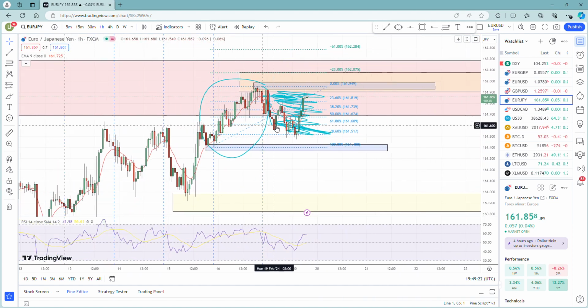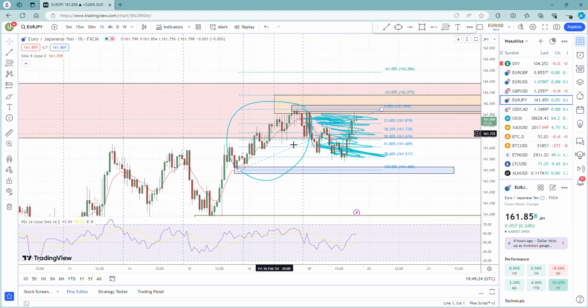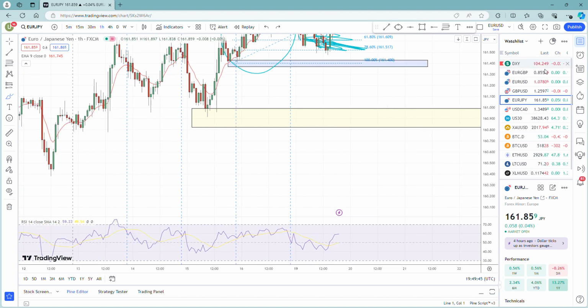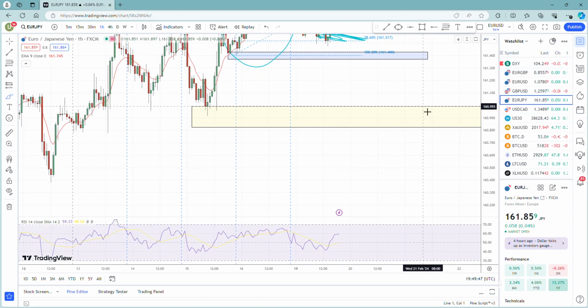Let me just make it bigger. This is what you're working with. So remember, I've used this higher low, and I've dragged it to this one, higher high. 100 to 0. You're 100% here, you got 0 here. What does this do? So this shows me where price can go the next day.